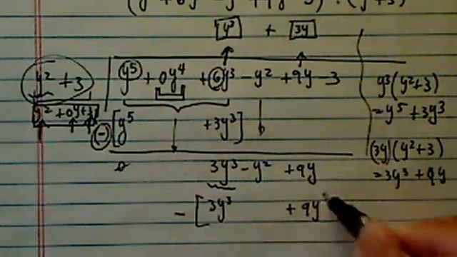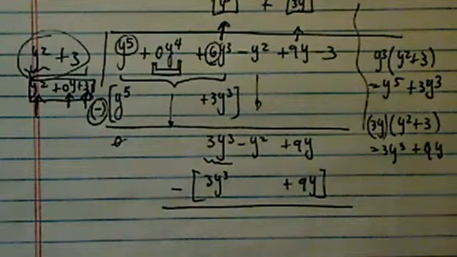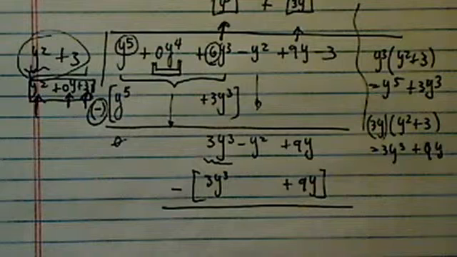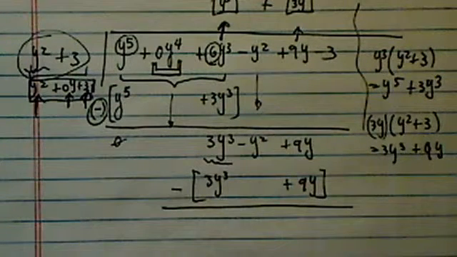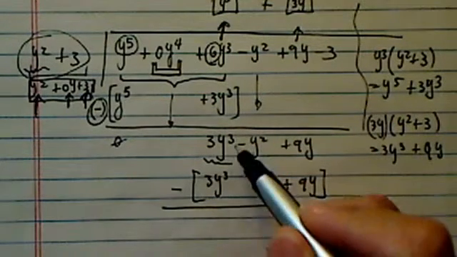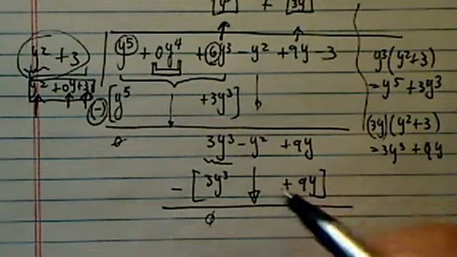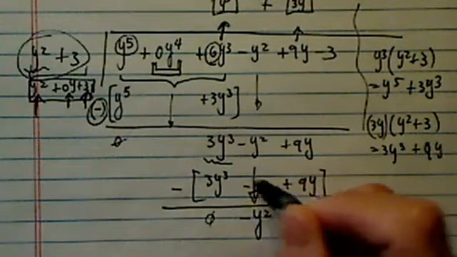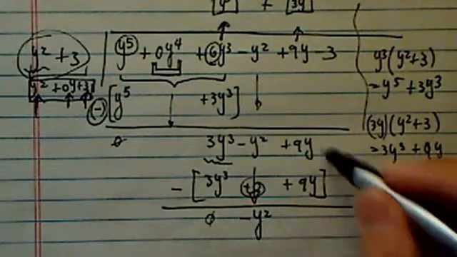Once again, I'm subtracting here. Now you notice I'm doing this very slowly. The reason is once you make a mistake, going back and redoing is going to take a lot more time than if you just slow down the first time, make sure each one of the steps is correct. So 3y cubed minus 3y cubed, I have a zero here. And this one has nothing to subtract. It gets loaded over here. So basically this is a zero here. So minus y minus zero, I have whatever I have left before.